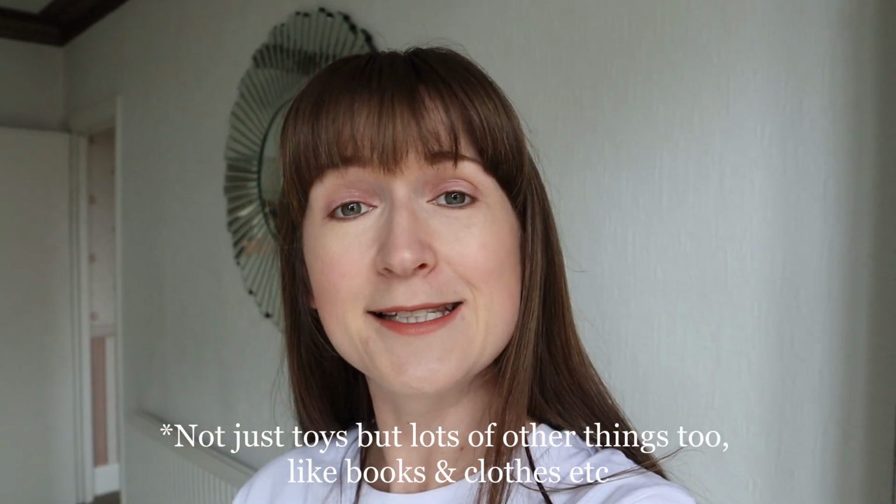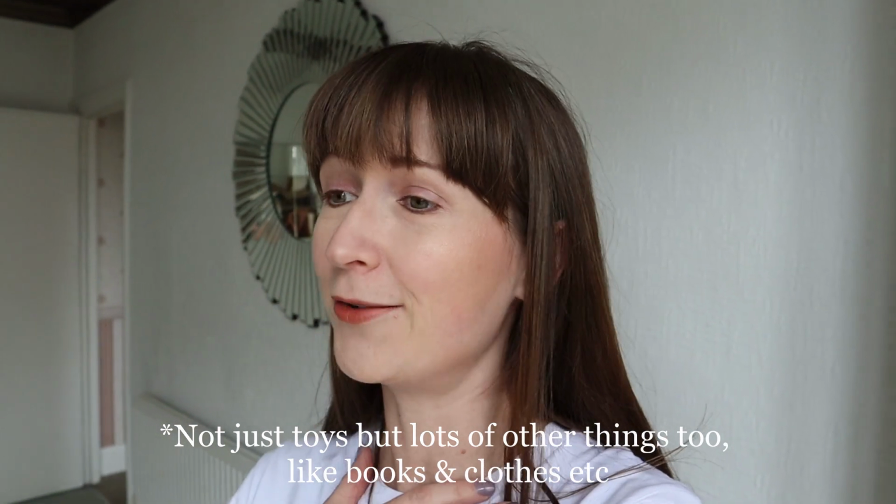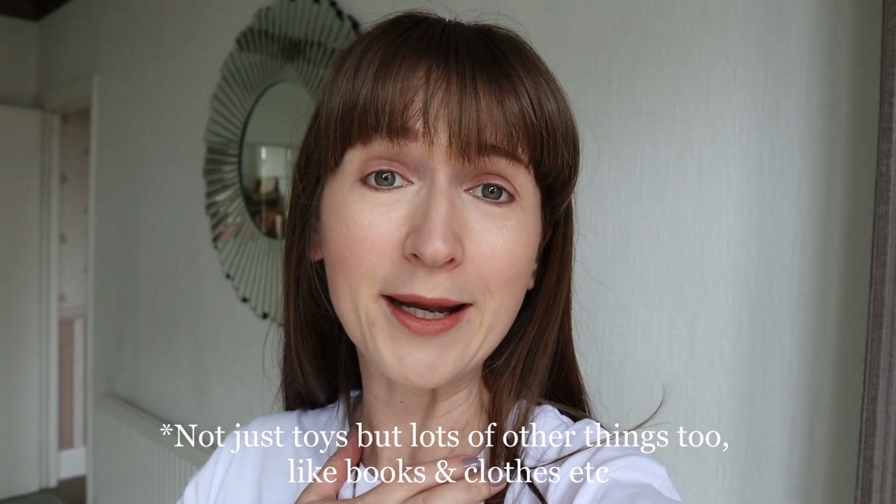It's definitely not all the toys that he got already, but it's quite a fair few of them. And honestly, thank you so much to everybody who gave these to us. We love them so much. He goes from one toy to the next, so he's absolutely making the most out of all of them, and it's nice to see the different interactions that he has with each one as well, because each one brings something different, whether it's fine motor skills or drawing, for example, and using his imagination. So it's really lovely. I can't wait to show you guys later on how he actually interacts with all of those.